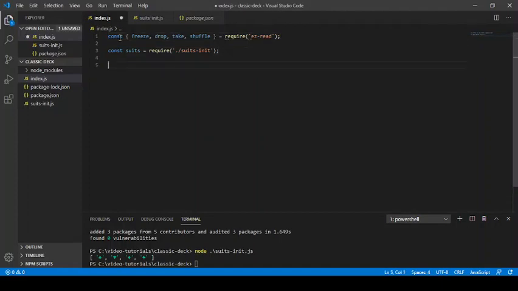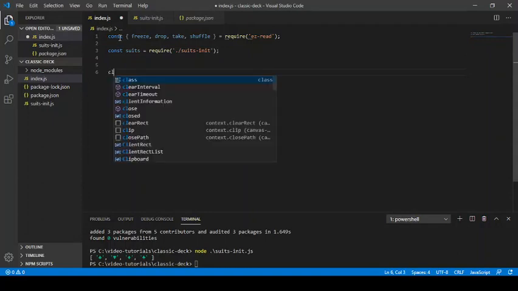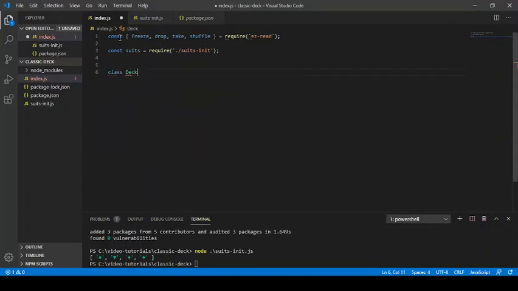So next thing is we want to create the deck class, and that's going to be our card deck. So class Deck. In JavaScript, usually you put the opening bracket on the same line, and that's fine, but I've been really getting into this style where the opening bracket's underneath, and I've been enjoying that style, so I'm going to use that today. Feel free to style it as you please with your opening bracket on the line above.